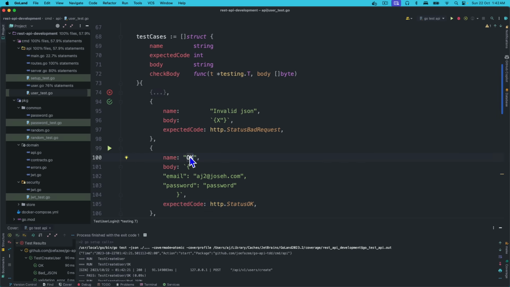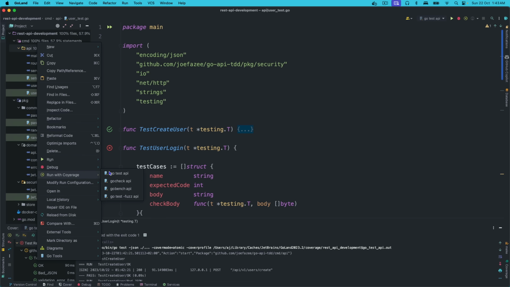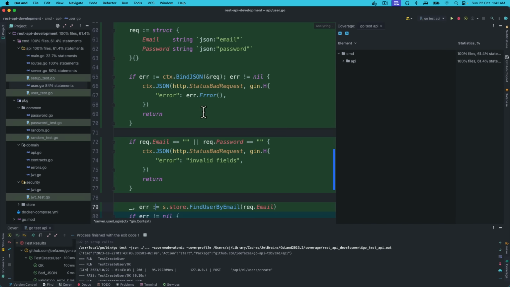Paste it, validation error. Just take out this. Take out this. This should be bad request as well. I'm not checking the body for this one because I don't think it's important here now. So we are at 84%.